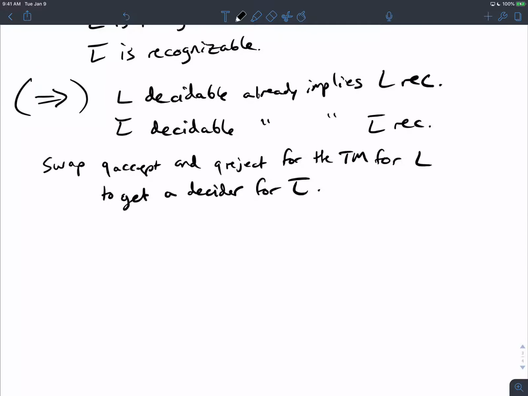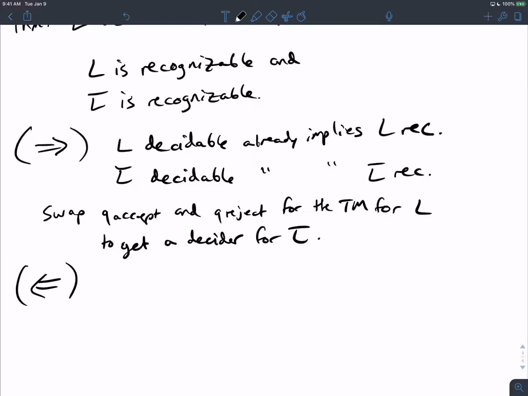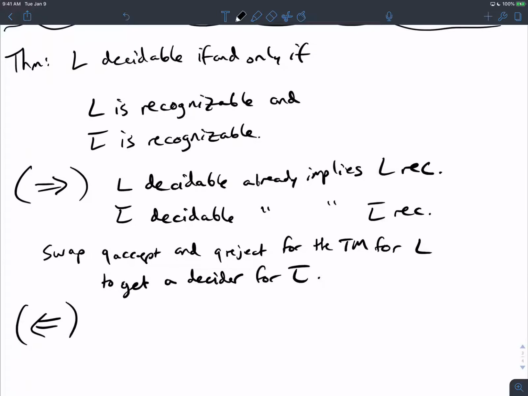Okay, so now we've got to show the other condition. The first one was mainly an application of the definition and one closure property. Here is something a little harder but not too bad. We're given two different recognizers, so they do not have to halt on all strings. Remember that. We're given two machines that might not halt, and we want to make a machine that always halts.